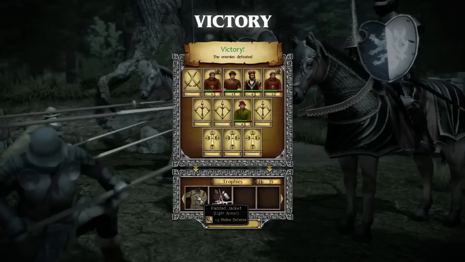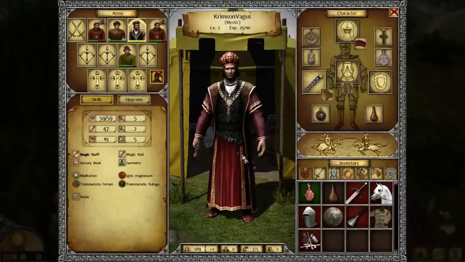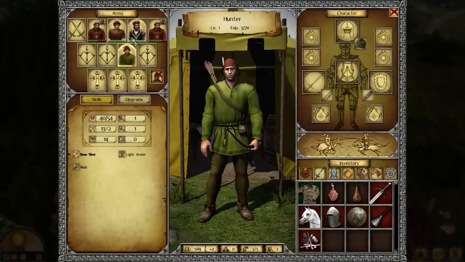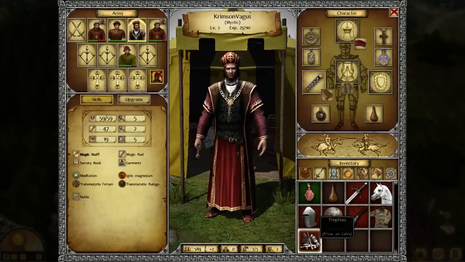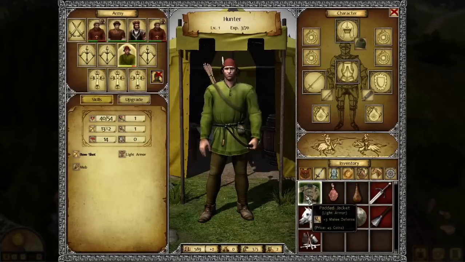Lovely. We have a padded jacket. This will be useful. Let's see. Who can possibly equip this? Maybe I could give it to my archer, or maybe I could equip it. Can I? No. We could sell these junks, the trophies. I don't need these guys anymore. I'm not even going to bother healing them because they will leave you at some point.